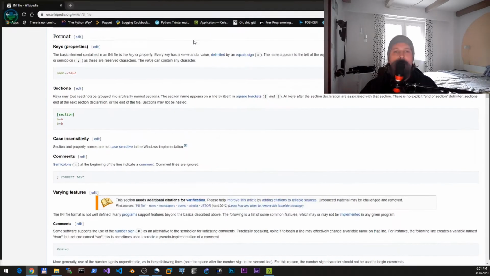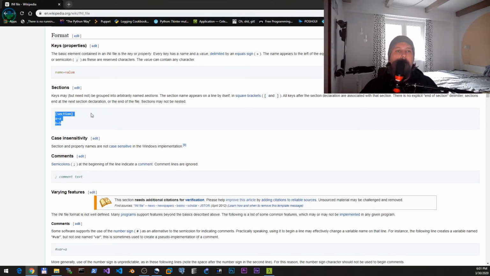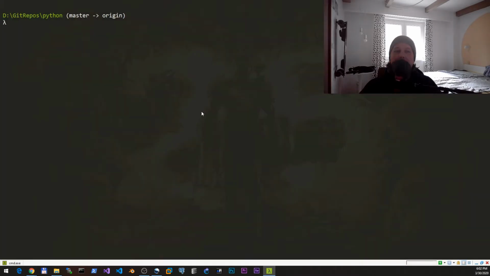So if you look at Wikipedia, the INI style config is when you have specified the section, the key, and the value. It is very resemblant to a dictionary, more like a nested dictionary.